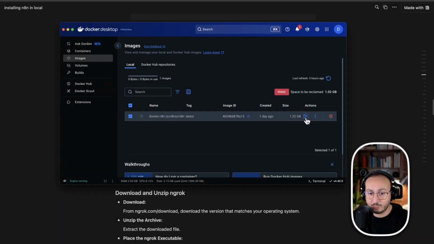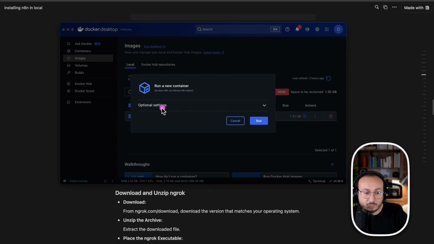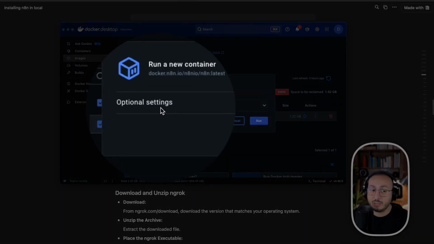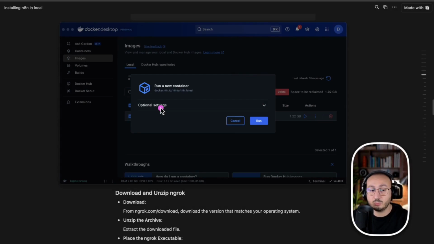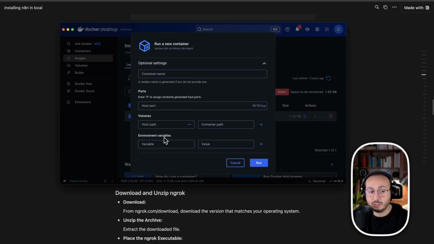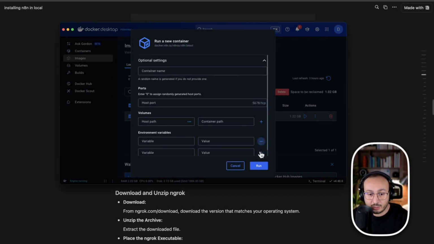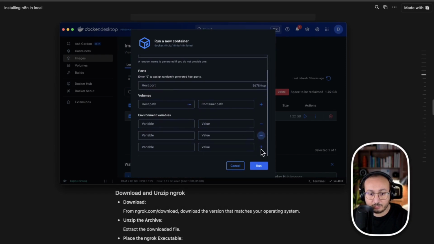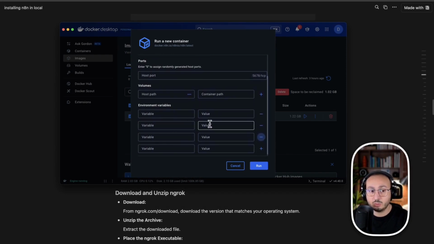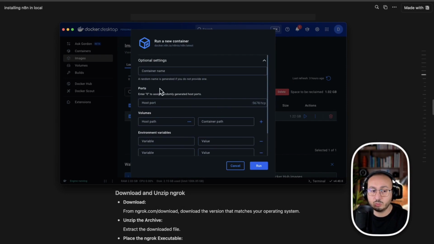How to do it? It's simple. I click here. Be careful, it will ask me if I have options to add. Well, yes, we have options. We have practically 4 mandatory options. We will add them here. So here we will fill it with 4 variables. For these 4 variables, I will show you step by step what you need to put.